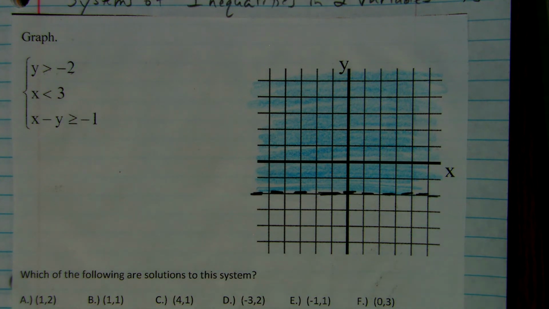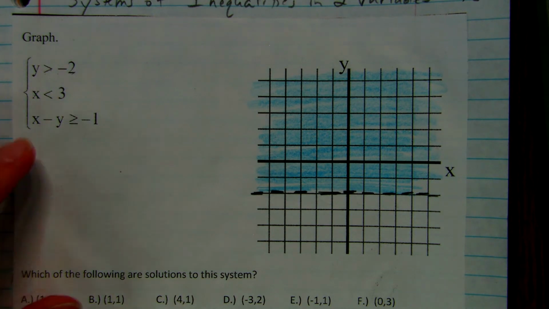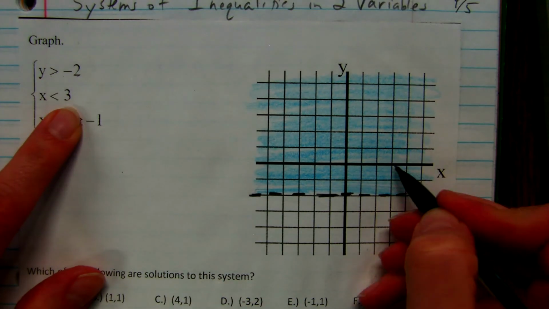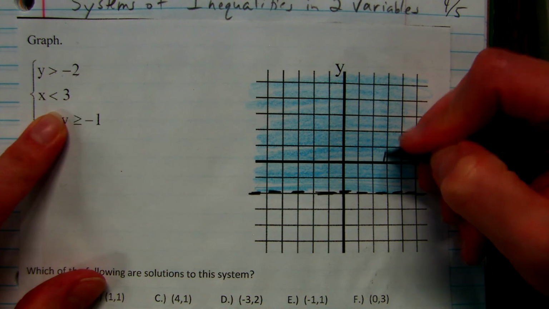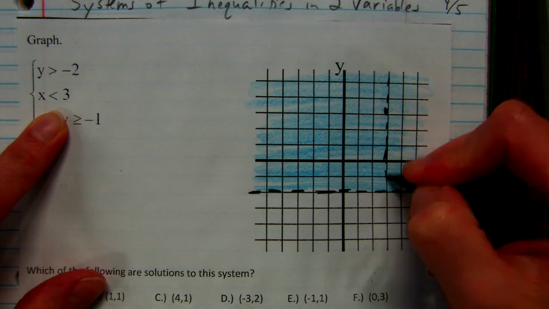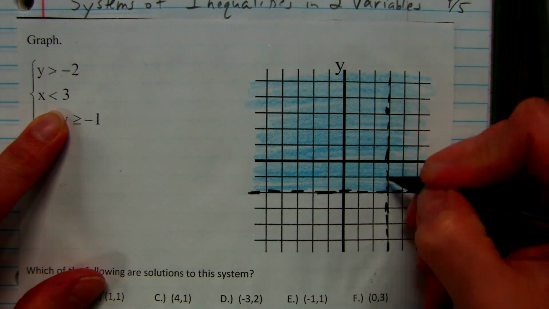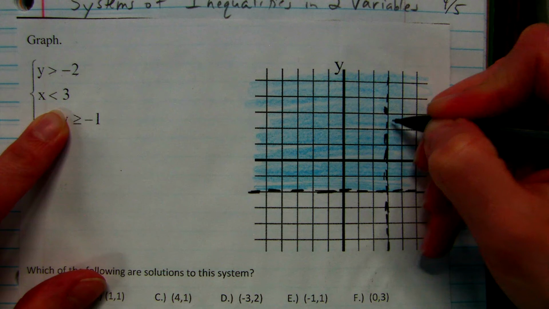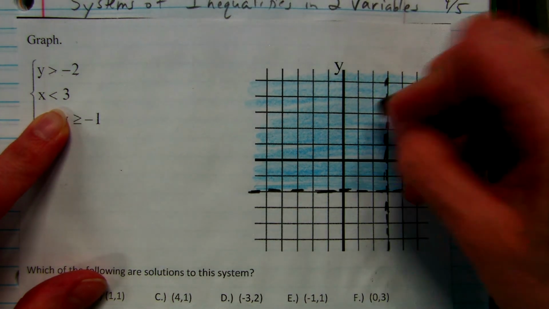Yay. Okay, so what happens if I just have x is less than 3? First of all, what is that line going to look like? Good job. Vertical at 3. So you go to the x-axis to 3. Put a vertical line right there. Dashed or solid? Good. Glad you guys reviewed this yesterday while I was gone. So you're doing great with remembering all these details. And I'm having a hard time drawing a dashed line, but we're just going to pretend that that looks perfect.